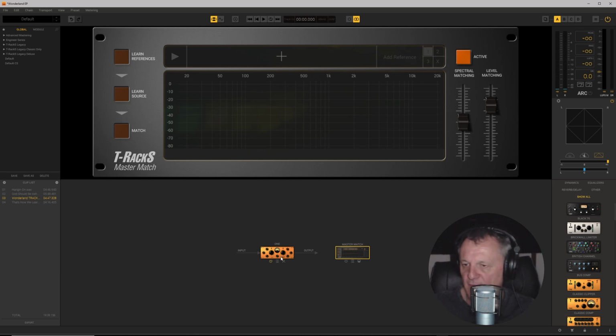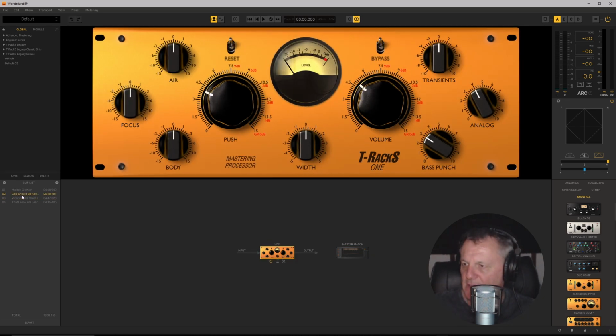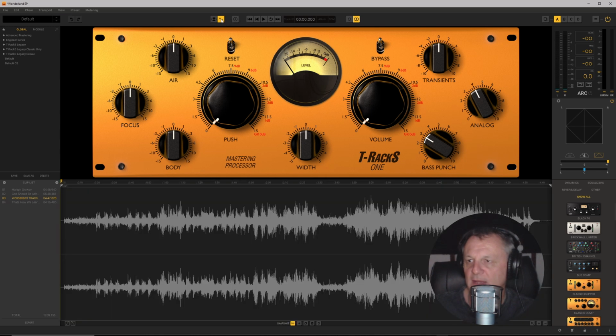Now, when you have One loaded up, it actually goes to a default setting, which pumps the volume up an awful lot, and that's a little bit misleading. So I've just prepared here on this song, and I've got the volume down to where it was to begin with on this song. And I'm also going to choose a part of the song to listen to, not from the beginning, but I'll go in and I'm just going to use this selection here. Just to make sure I'm just listening to the kind of last chorus section of the song. That's the bit that I'm often most interested in, especially when I'm mastering.